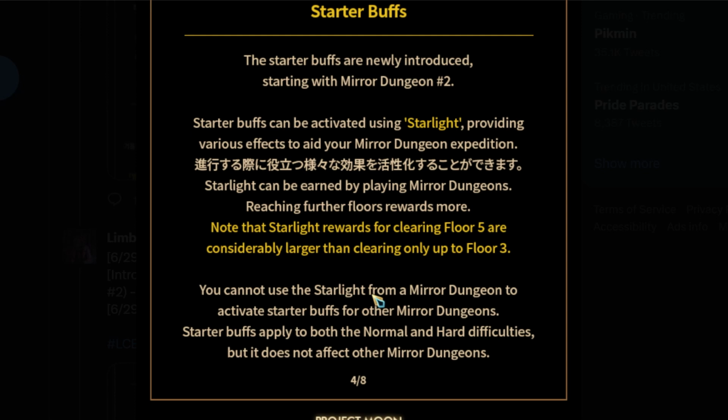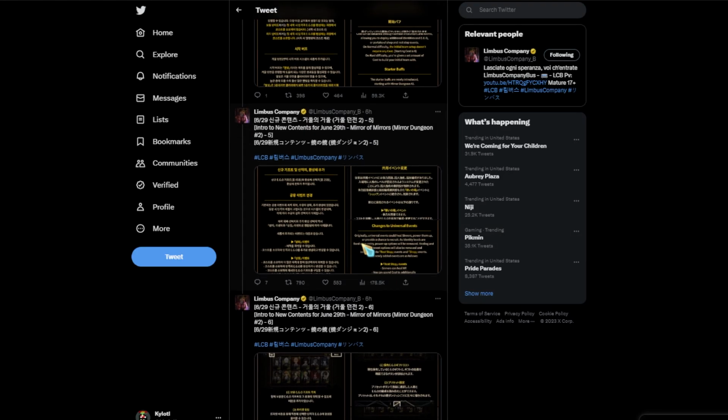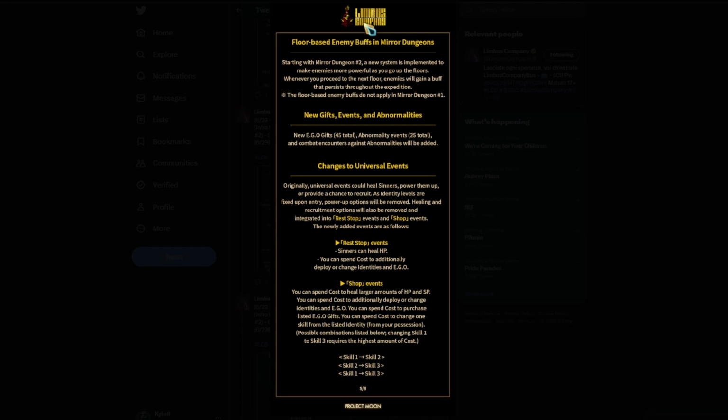So you think about it, you get that Starlight from clearing Mirror Dungeon 2, and you use it. I don't know if you just permanently unlock that or if it's a one-time thing. Either way works for me. I'll do enough Mirror Dungeons that I should have plenty of them. But it's just a little way to add a little bit more variety. We don't know exactly what these Starlights are going to do, or how powerful they're going to be. It's probably going to be stuff like EGO gifts, though.